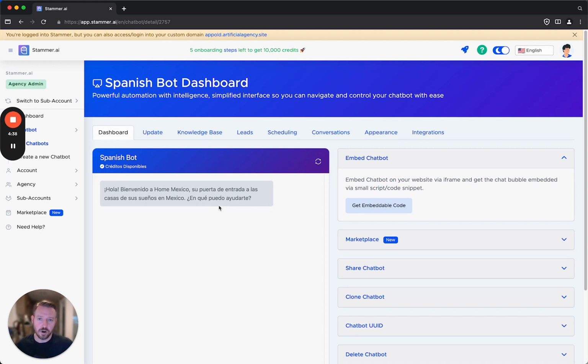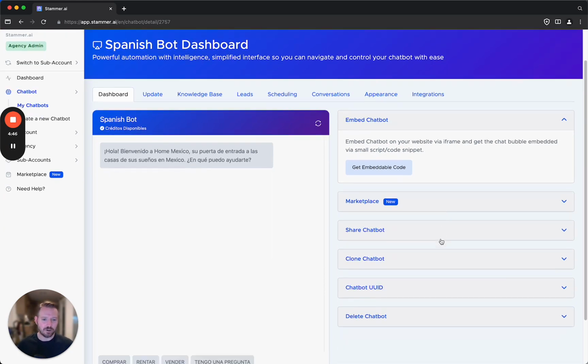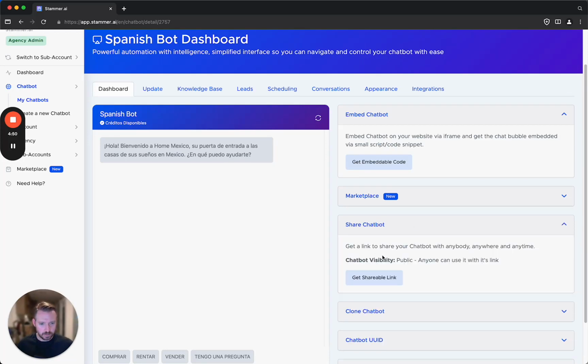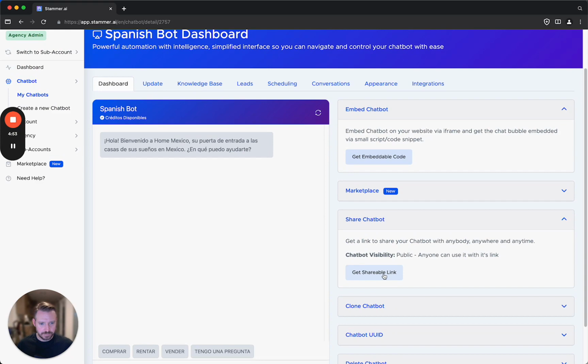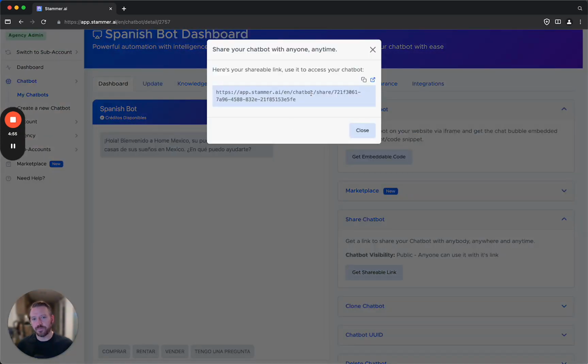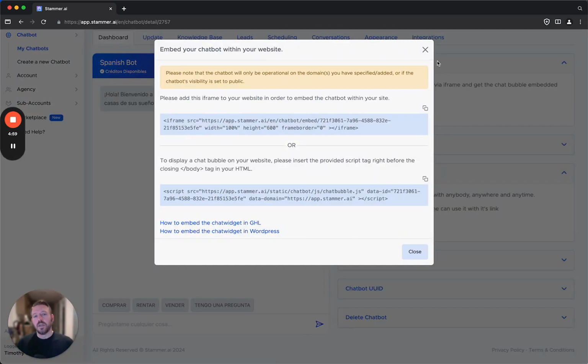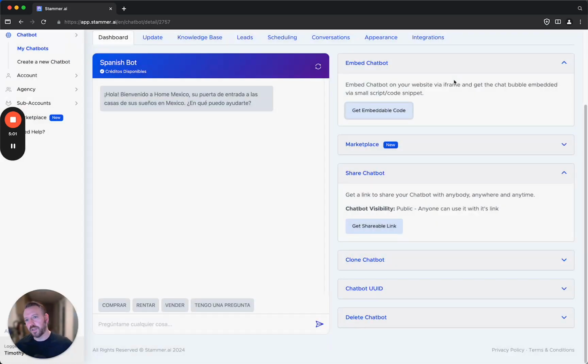So it's not unheard of that what you could do is actually have two chatbots, one configured in English, one configured in Spanish, and then you actually change the code. You would use a different embed link for the English chatbot and one for the Spanish chatbot, depending on the version of the page that's being displayed.